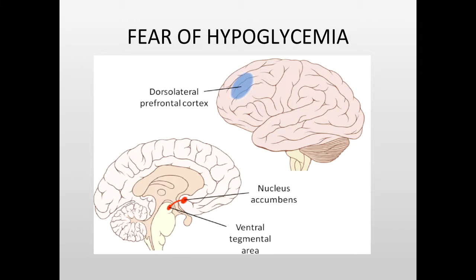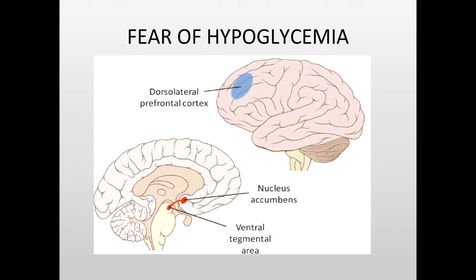This depicts two parts of the brain, and it's important for us to recognize that the brain is a developmental organ. And what that means is that when new structures are developed in the brain over time, the old structures don't become disused. They continue to function and do what they've always done. So it's developmental in that context. But what's critically important from a behavior perspective and from an emotion perspective is that we actually have two brain systems that guide our feelings and our thoughts and our behaviors.